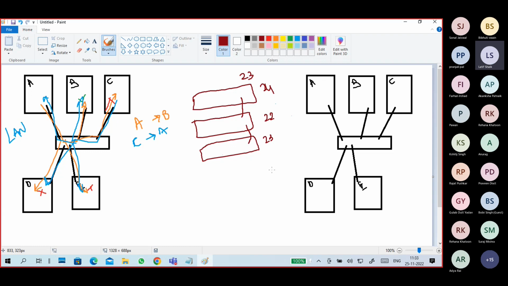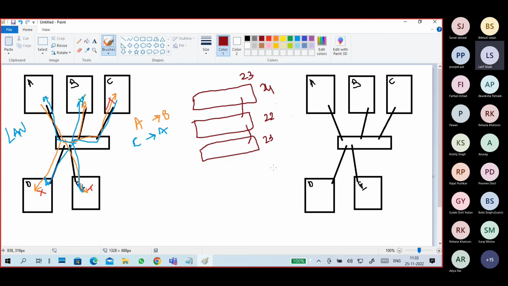Okay, so almost like 50 plus, 46 plus 22, 50, 58, 68 devices you can connect. So more than 60 devices you can connect.